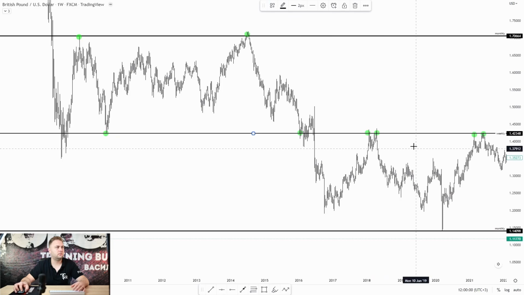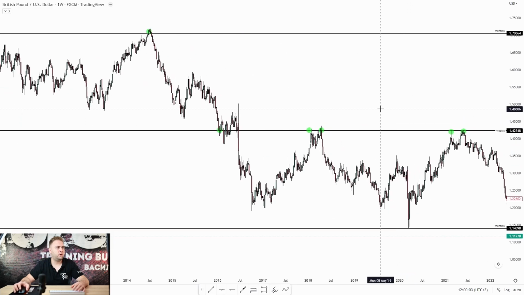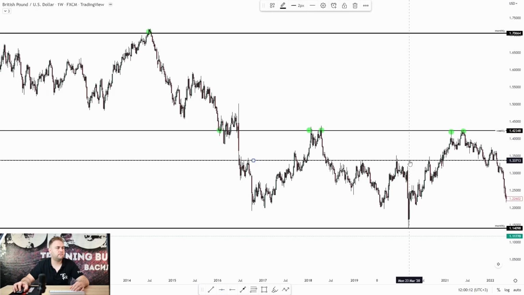Let's make this weekly. And where we can make another weekly level of support and resistance. Let's try this level over here. Here you can see, here we have touching the level once, twice. Here we have another touching the level. Here again, here, here, here as well. Here we have a pushback as well. So this is our next level of support. Here it was a resistance, here is a support, and now it's a resistance again.